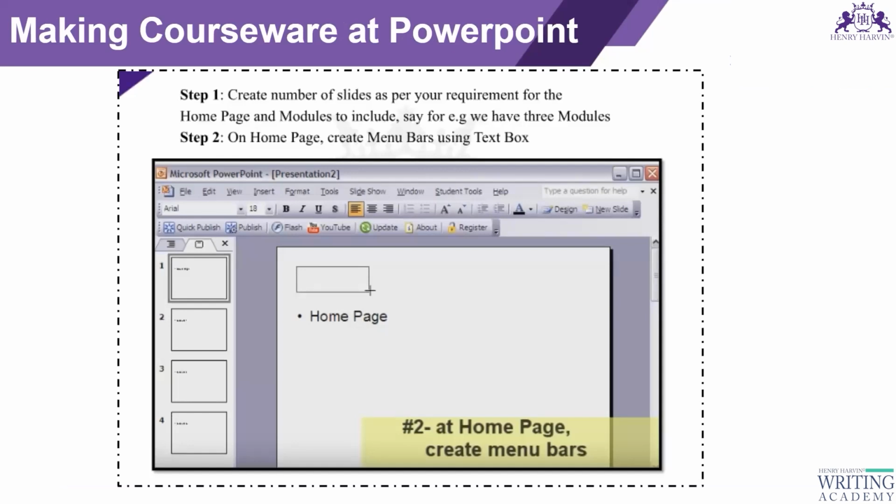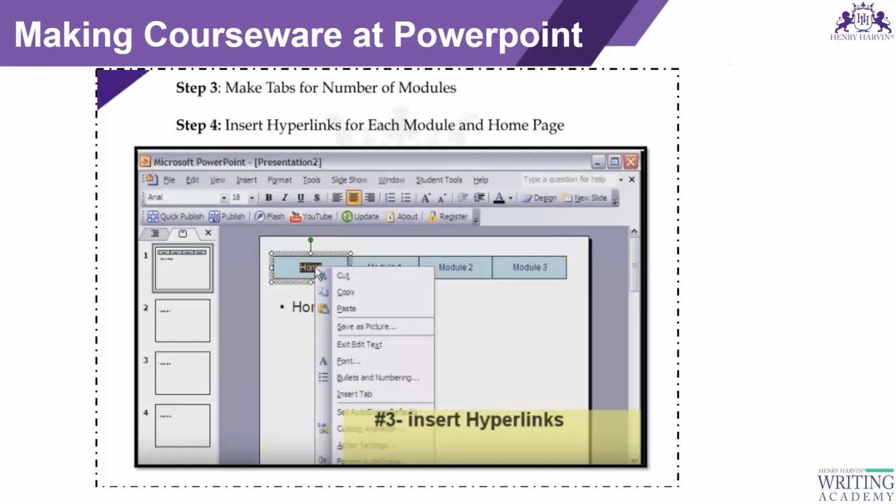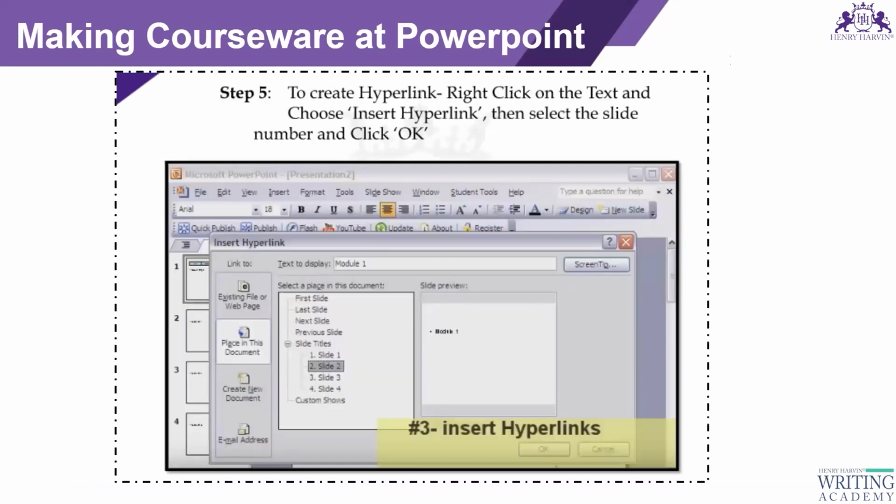Okay, this is how you create courseware in PowerPoint. It is just like creating any other presentation. The agenda of courseware is something that you would set, like you set it for any presentation as well. Okay, and you can put as many infographics as you want, the pictures that you want, videos, animations.